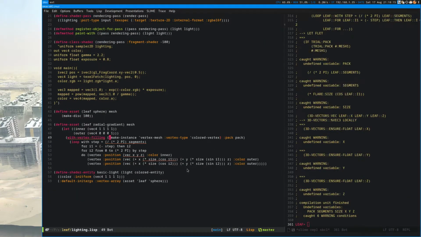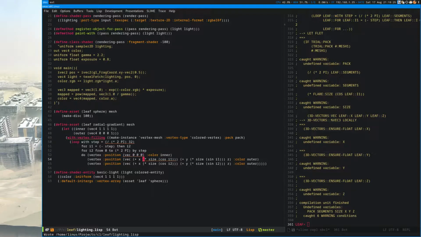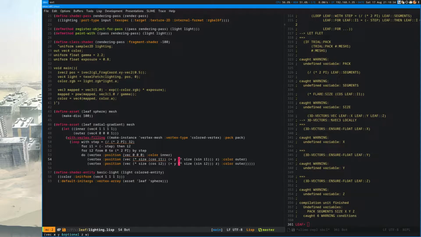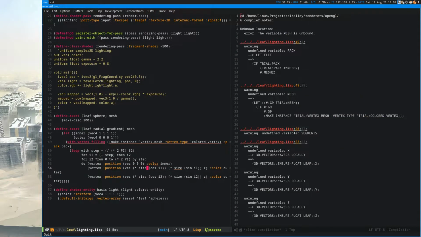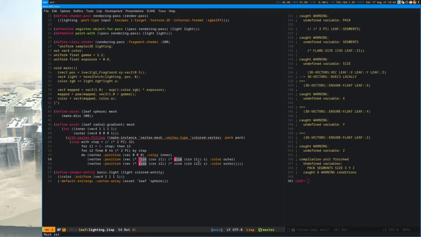Segments is on too. The geometry construction functions in Trial leave things to be desired as well.